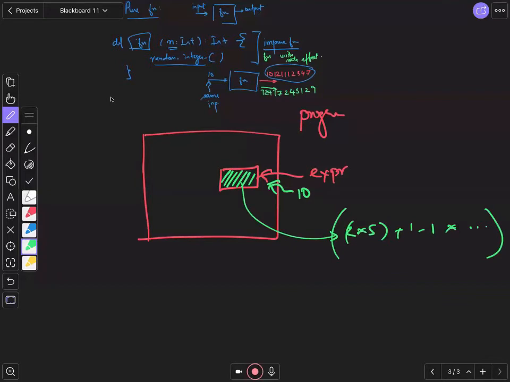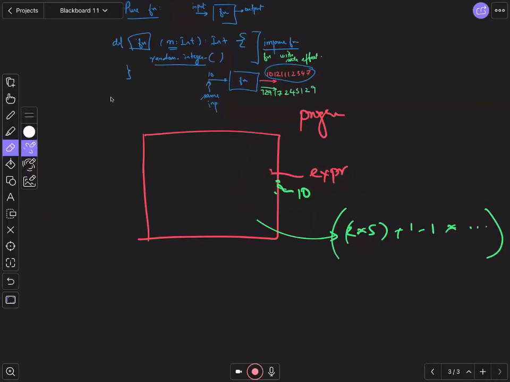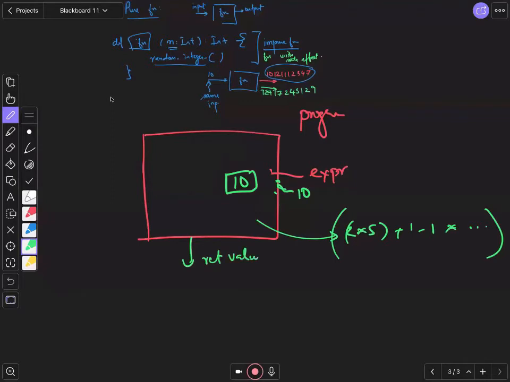Suppose I took a program and I had an expression somewhere embedded in the program, but let's say it just evaluates to 10 every time. Suppose I took away that complicated expression and I just replaced it by the value 10. Where it used to be, I just replaced it by the value 10. Should the execution or the final return value of the program change?